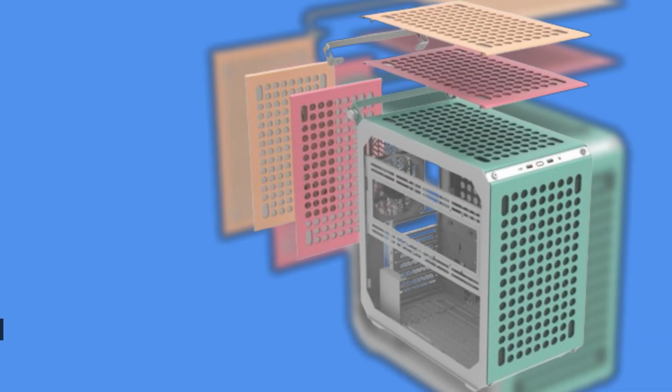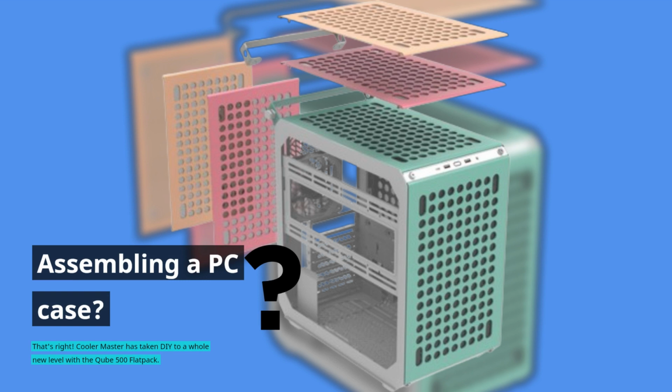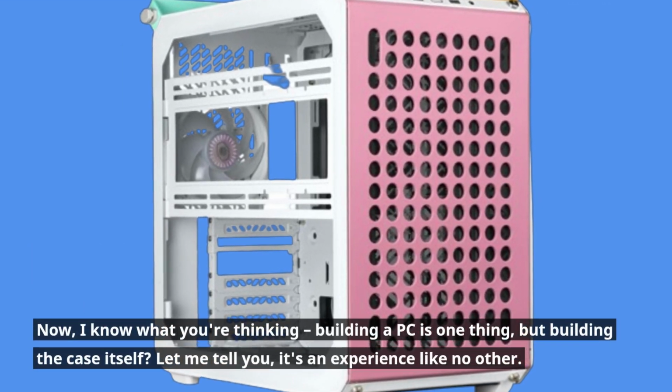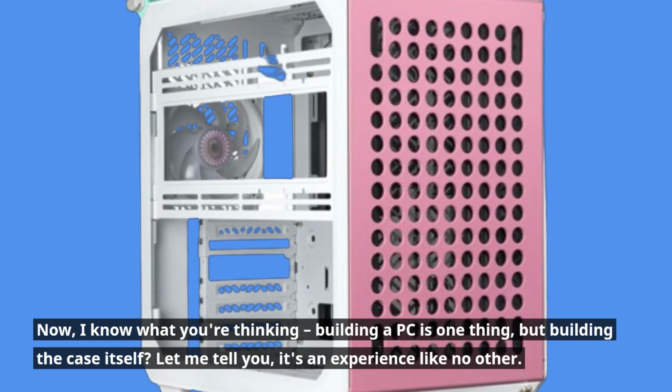Let's dive in. Assembling a PC case? That's right. Cooler Master has taken DIY to a whole new level with the Qube 500 Flatpack. Now, I know what you're thinking. Building a PC is one thing, but building the case itself? Let me tell you, it's an experience like no other.